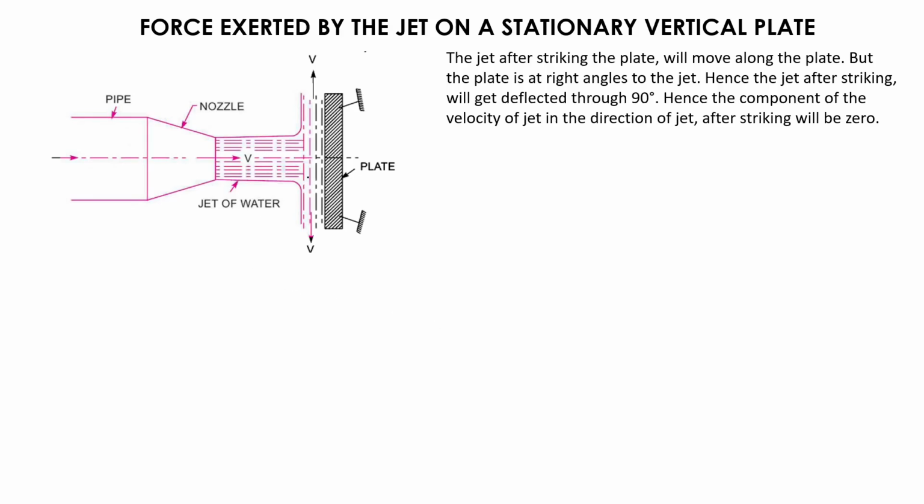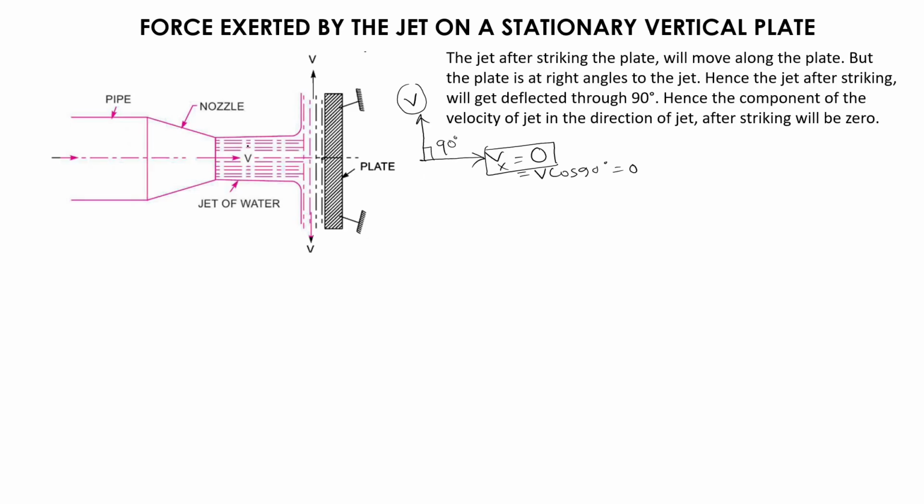I already told you that at this point the velocity is 0, right? So if I want to draw it like this, just a free body diagram I can say. So this is capital V, right? And what about the Vx? I can say the velocity in the x direction is going to be 0. Why? Because if I want to find the component of this velocity in the x direction, that is going to be 0, because there is a 90-degree angle between them. So the component here is going to be V cos 90, which is basically 0. So there is no component of the velocity capital V in the x direction.